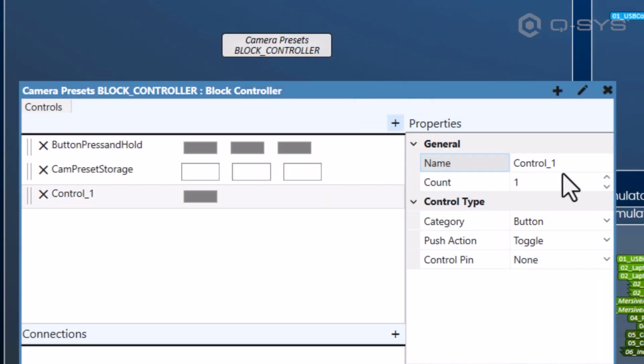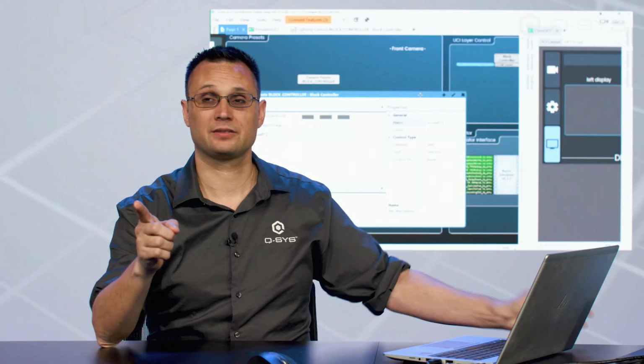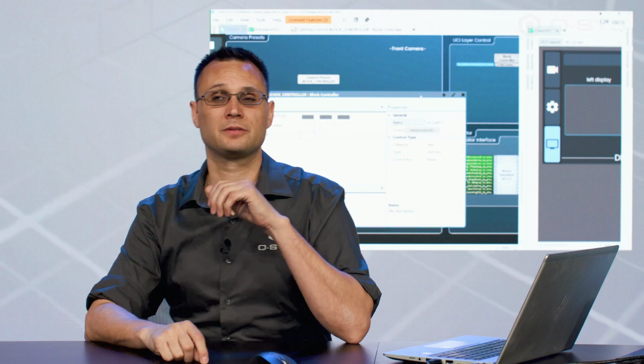We'll call this one actual PTZ. This one is what's actually connected to the camera. Yep. And I'm guessing because this is going to be the thing that we actually connect to the camera, and we exposed pins on the PTZ of our wonderful NC camera, we probably need to do the same thing because we're going to do the old cross wire thing, except we're not going to do spaghetti messes. We're going to use flags.